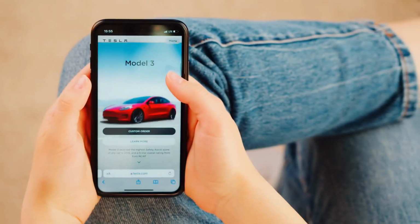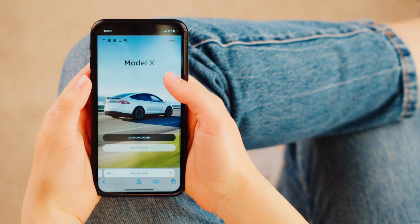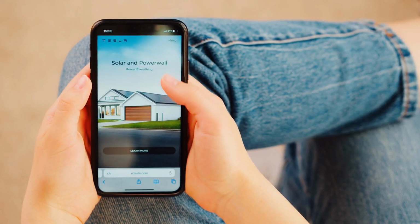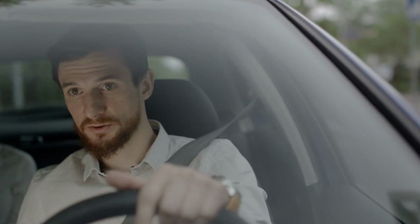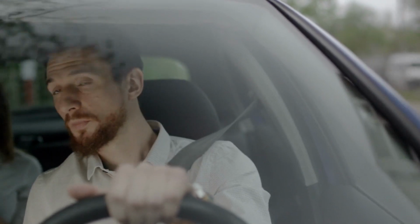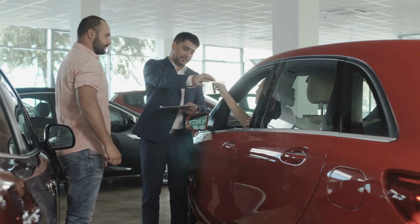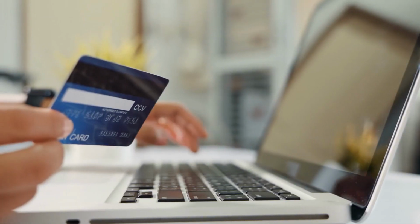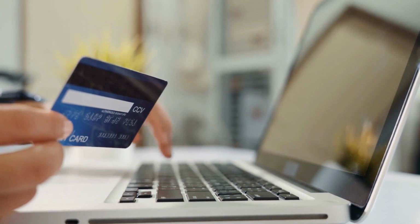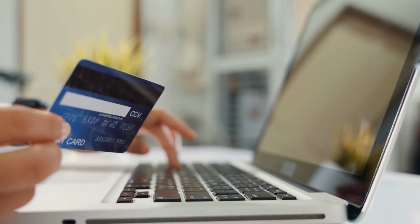But it is also important to understand exactly how much interest you have been paying, what your monthly payment is, and what the total cost of the loan will be if you finish the entire term. Refinancing at a lower rate could save you money, but you won't know for sure if you don't know your current rate. And education is power when it comes to getting the best deal. Take advantage of an auto loan calculator to understand how much you are paying on your existing loan and compare it to your refinance options once you apply for pre-approval.